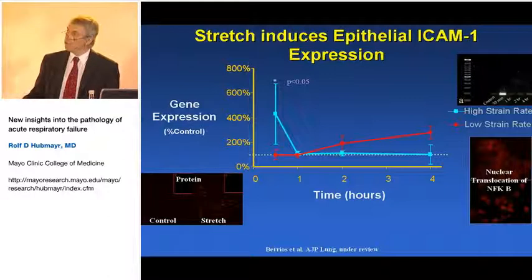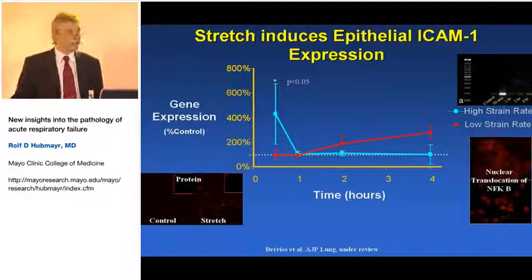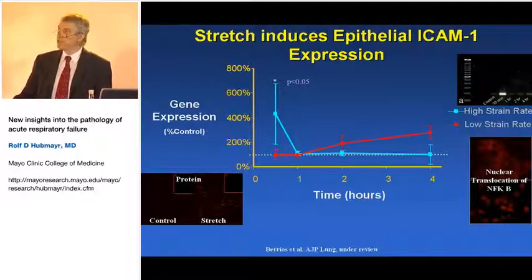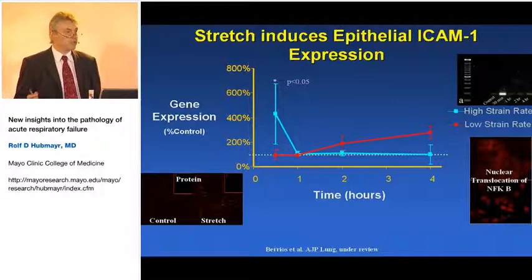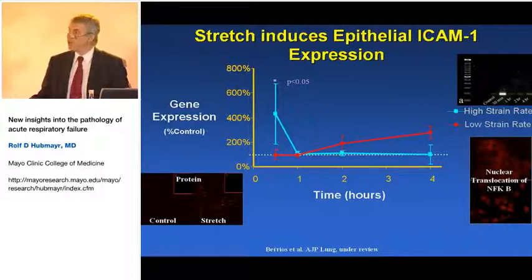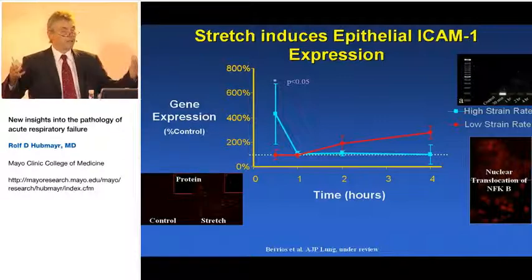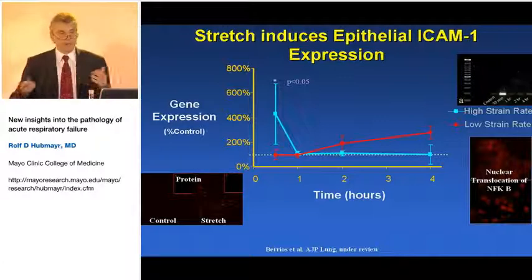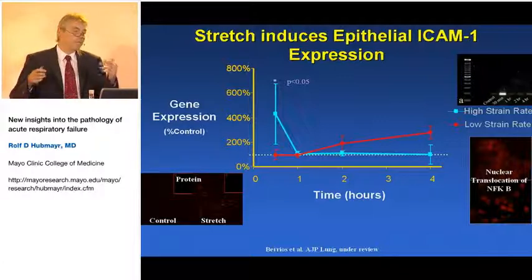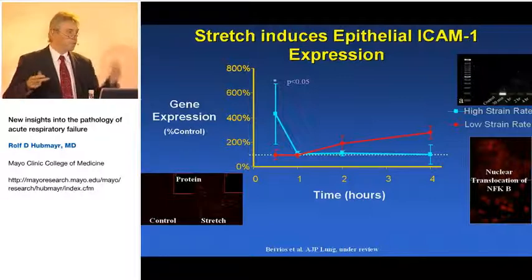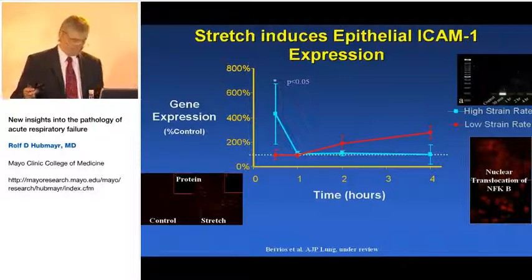What I'm showing you here is that the temporal gene response differs a fair bit whether you do this experiment when you stretch the cells very quickly with very big strain rates, as opposed to when you stretch them slowly. Both elicit a response, but the temporal response isn't the same. Makes you wonder whether the signal transduction for the two events is the same.